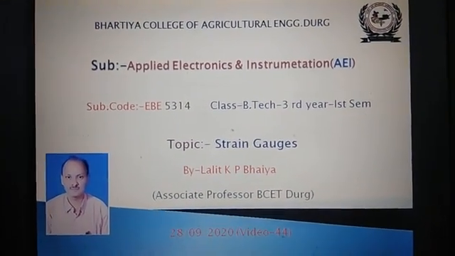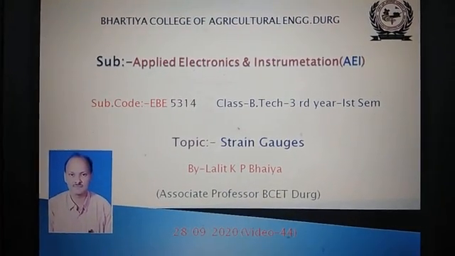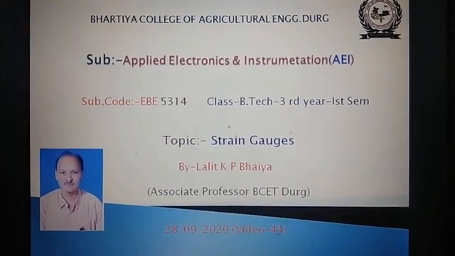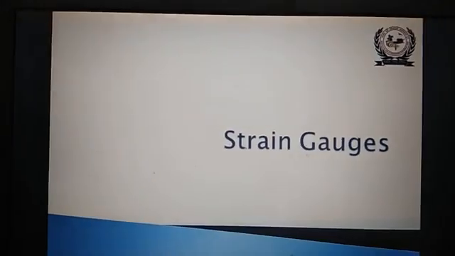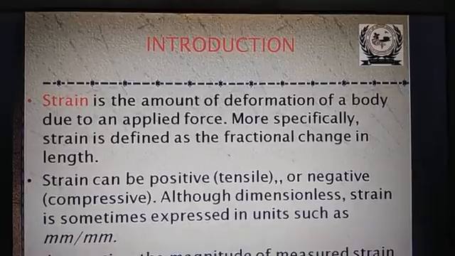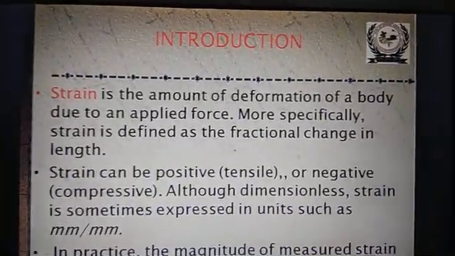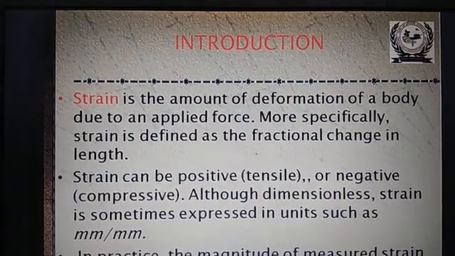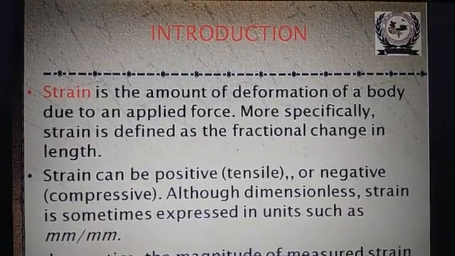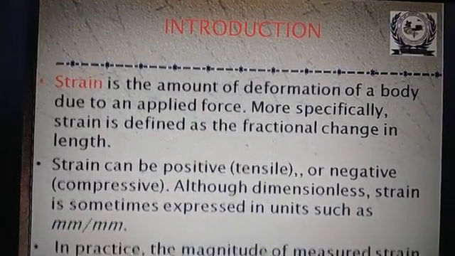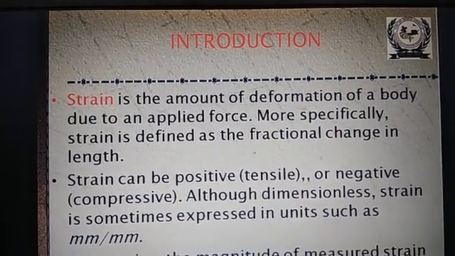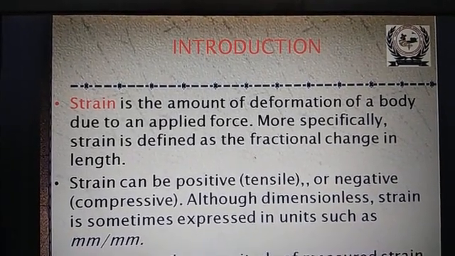Today we will discuss one of the most important topics of the instrumentation of your syllabus, that is strain gauges. Let us move ahead and see these strain gauges. What is strain? This is the question. Then and only then we can understand the strain gauges. Strain is the amount of deformation of a body due to an applied force. More specifically, strain is defined as the fractional change in length.